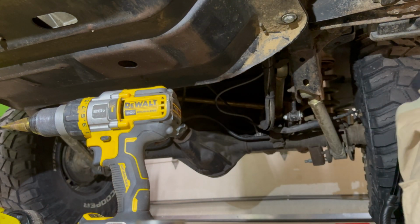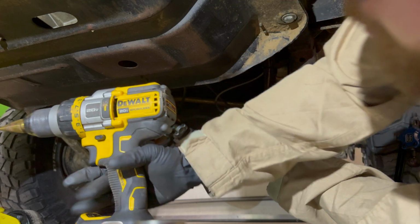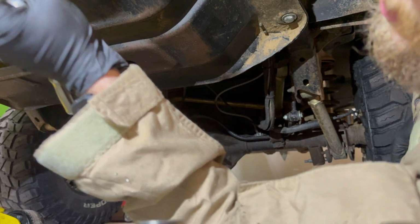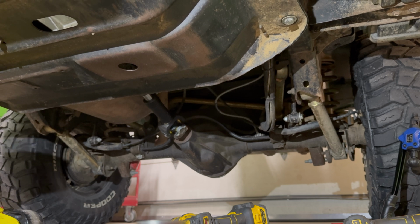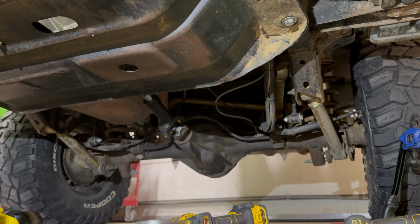All right, those should be good, but you can hand test it. I'll set a good example. And tight. That one needed one more. All right, tight. So I'm going to release the weight on the belly pan, and then I'm going to let down the transmission jack. All right, here comes the transmission.